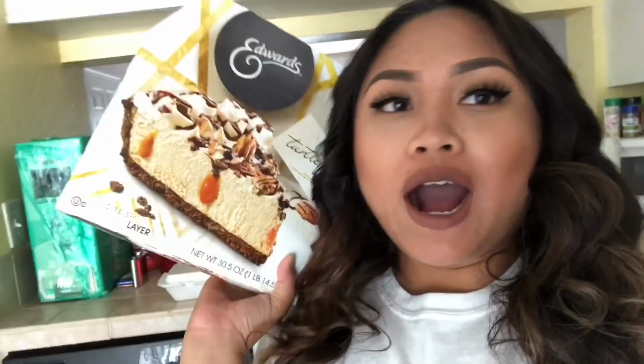Oh my gosh, lumpia sariwa. Did this come with a peanut butter sauce? Yeah, I think so. And then we have turtle pie. Deb, you brought home all the right things. We got the okoy.